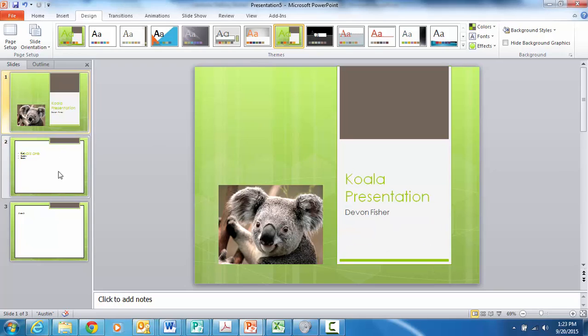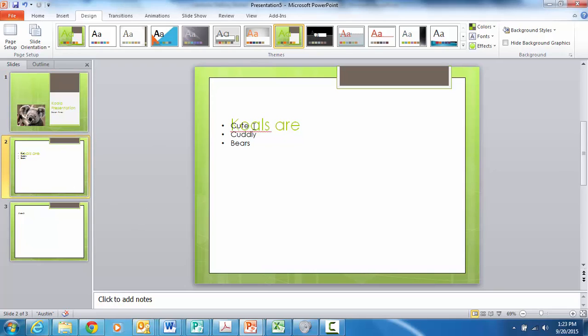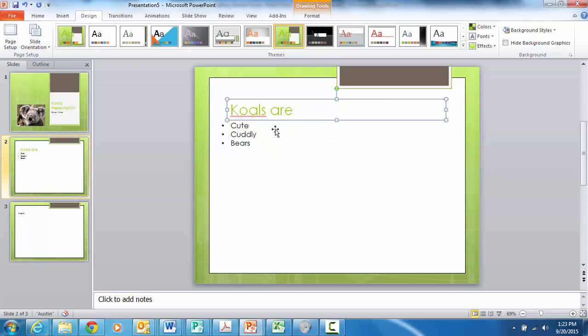And you can see that this has now formatted each of my slides. And in a couple of cases, it's kind of messed things up a little bit. So when you change the format or the design, you may need to go back through and make sure that everything is set up correctly, because it does mess with the format just a little bit.